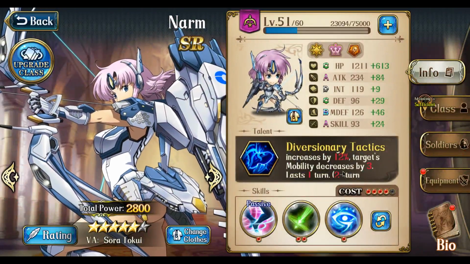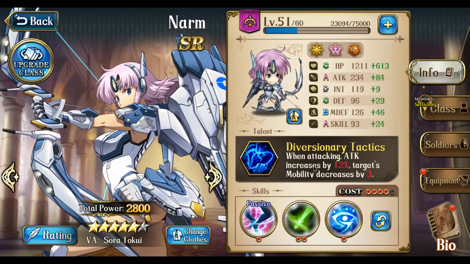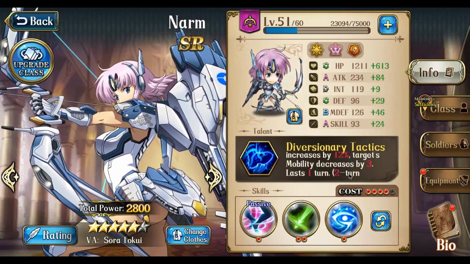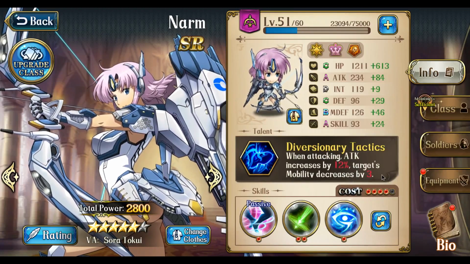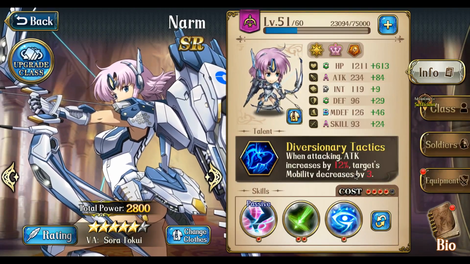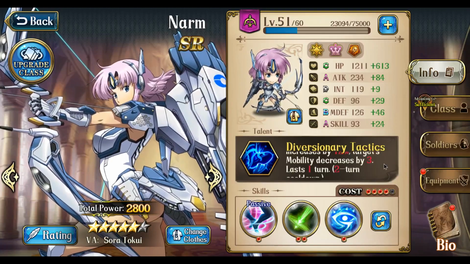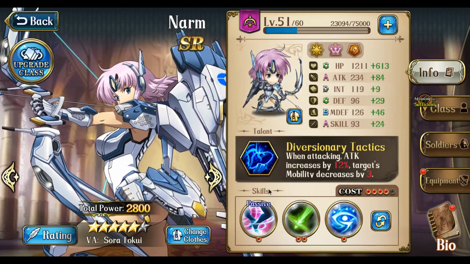Let's go over her talent here real quick. So her talent, Diversionary Tactics. When attacking, attack increases by 12%, so you're going to want to keep her on the offense. Target's mobility decreases by 3. That lasts 1 turn. It has a 2-turn cooldown. So the name of the game with Narm is pretty much Kite. It's pretty much hit somebody from far away and then keep them far away. So you're going to hit them and keep them far away. It's absolutely beautiful, the level of work that she can put in.